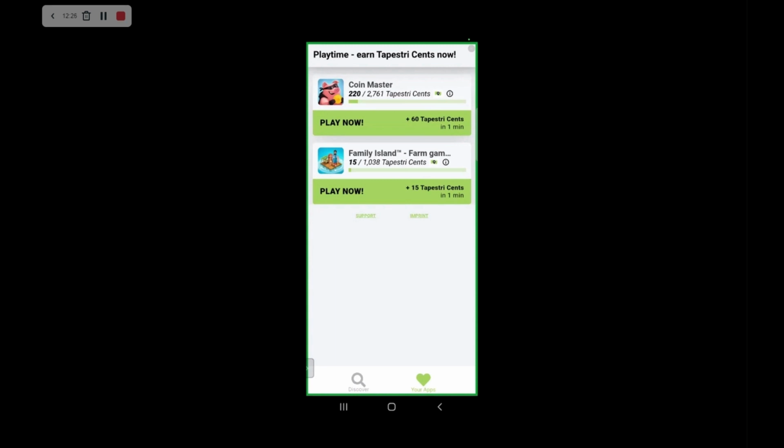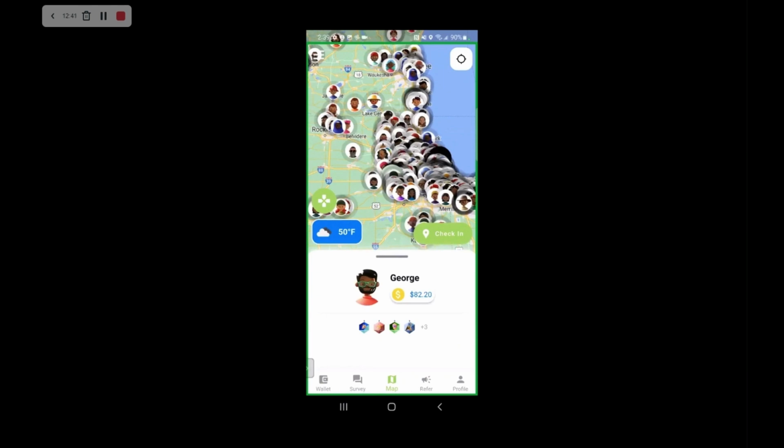So whether it be someone who's a heavy commuter, does lots of plane rides, or just sits at home and has an additional 5 or 10 minutes, you'll be earning from those folks every single day passively on top of tap to earns, on top of surveys, on top of activity earnings. This is play to earn, and I'm very excited about it.